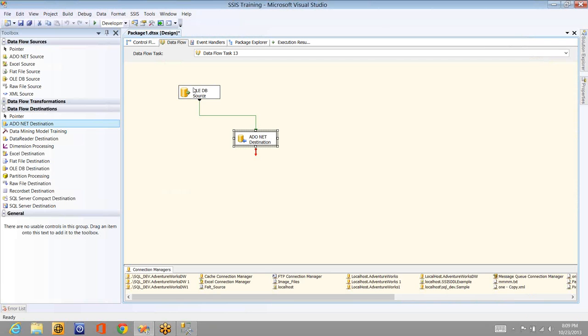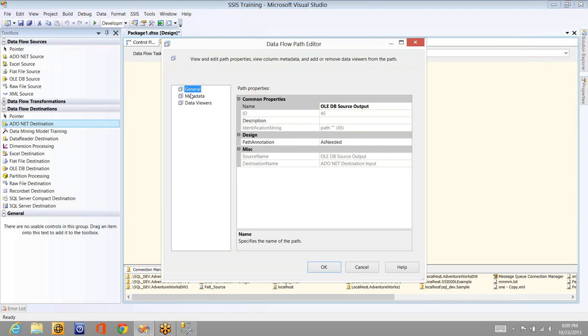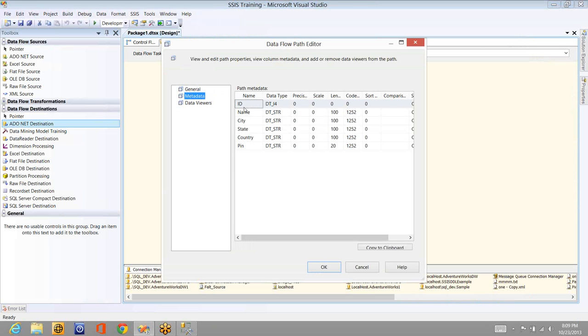Now let me execute. I pulled the data using the OLE DB source, and I'm pushing it to the ADO.NET destination, and you can see what columns are flowing through the pipeline. It is ID, integer type, and name, which is string, and city, state, country, and pin code.